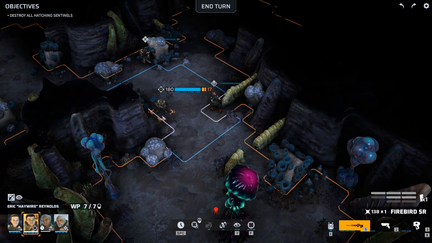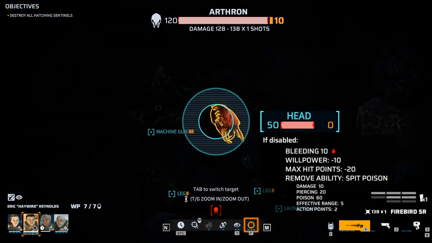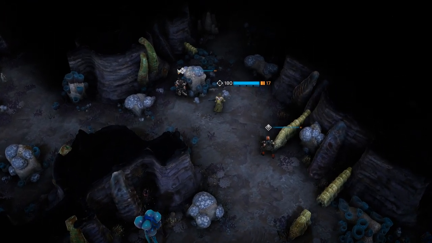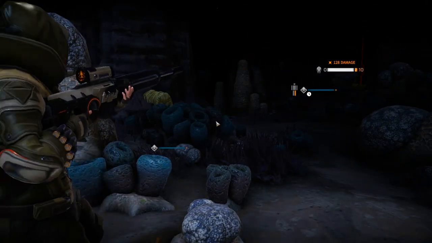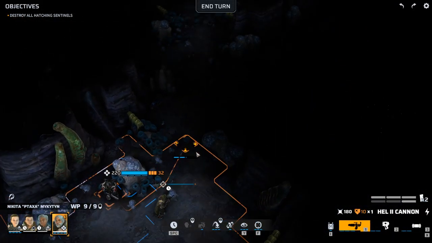One guy, very far away. We can take a shot. Ready. Fire. Not a great shot. Okay, get closer. I'll just take him out. We can get even closer.